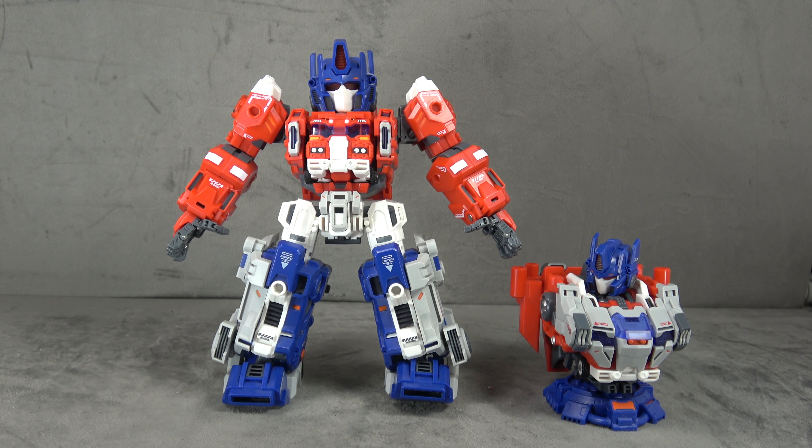One thing I know for sure - two things for certain - I have loved every Master Made product, so I'm excited to take a look at this one as well. This is on loan to me from Joel W. He has been a tremendous resource and very helpful, letting me look at some things I normally wouldn't have the opportunity to. He actually wrote up a whole write-up of some of the things he took into account and his thoughts.